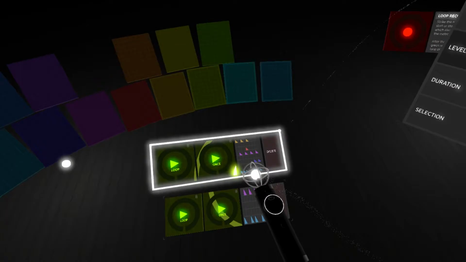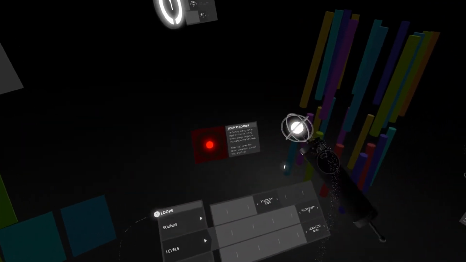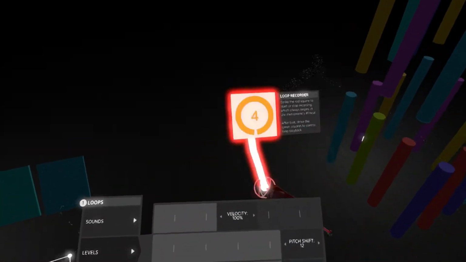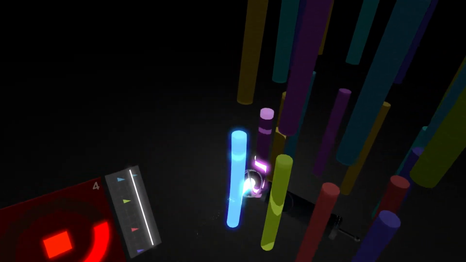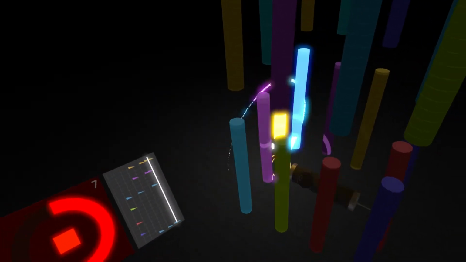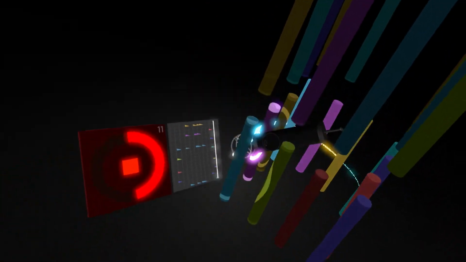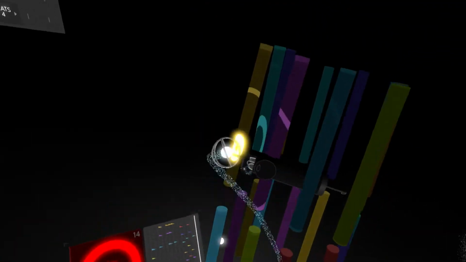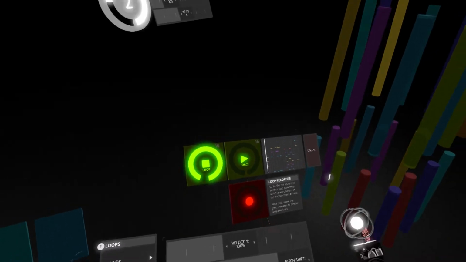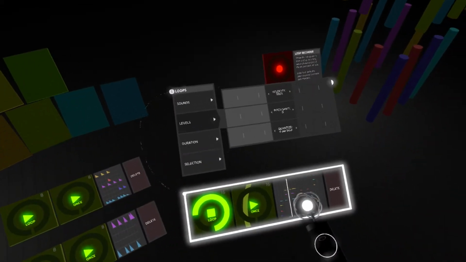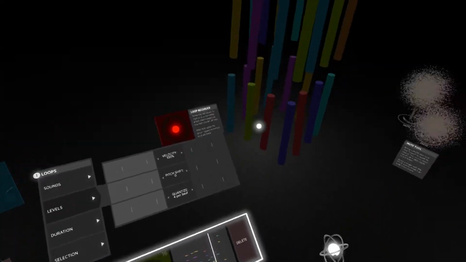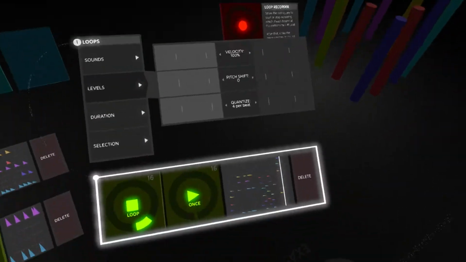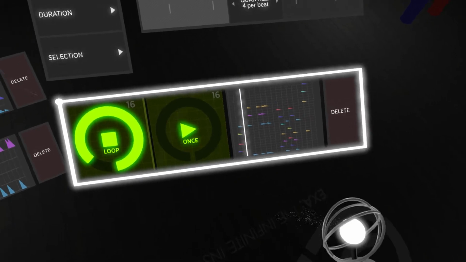Let's stop that for a moment. I can show you that turning quantization off is great for strumming. So here, the quantization is bad for the recording because we weren't trying to fit these notes exactly to the metronome.